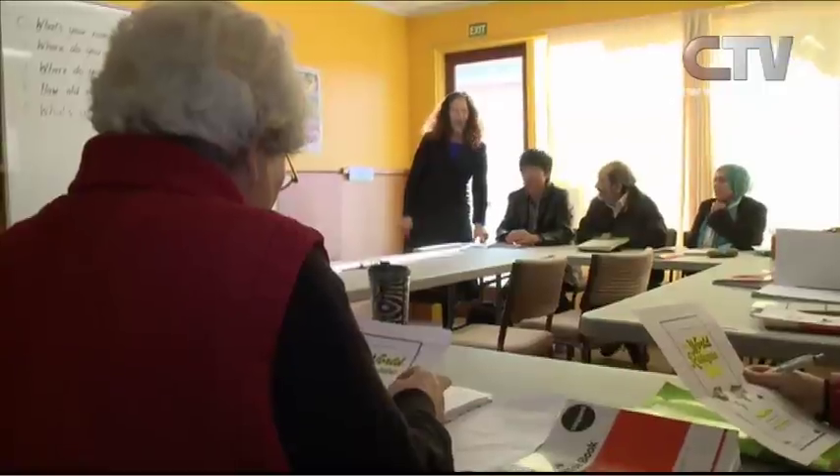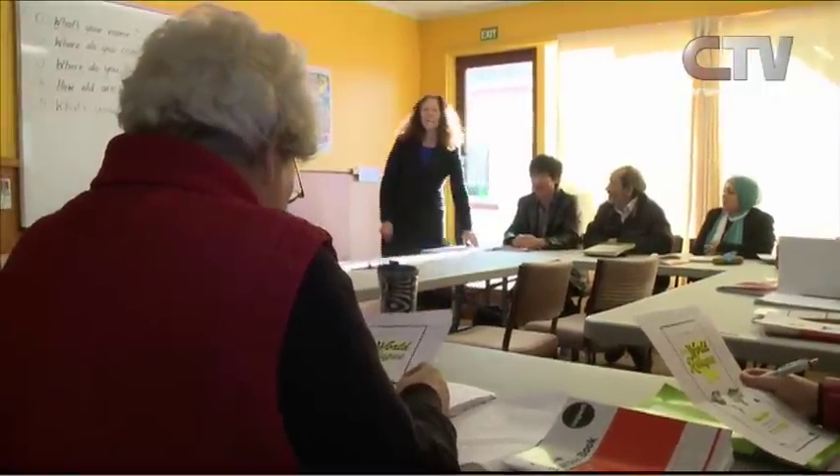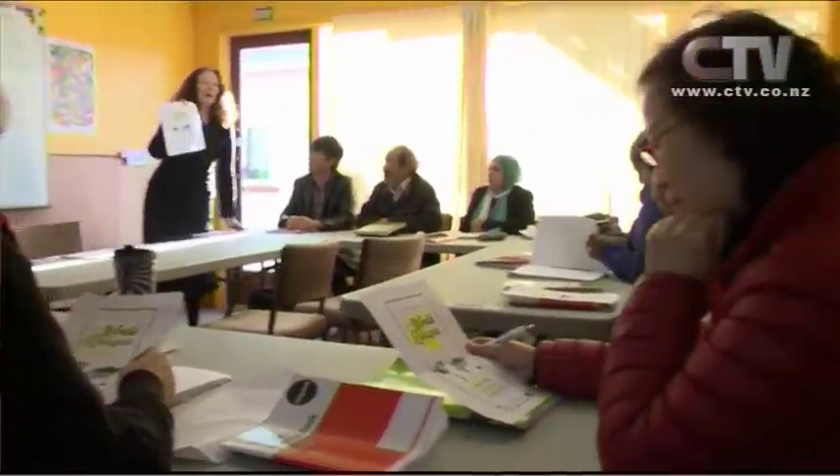In this classroom, they come together to learn and share. About 80% of the students will find full-time work when they finish. "They've got many obstacles to overcome in terms of language and resettling — thinking about a new environment, the memories that they've got, whatever experiences they've had in the past. We don't fully recognise all of the difficulties that they have gone through, but these are all hurdles to resettling in a new place."